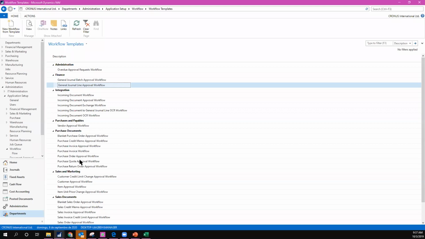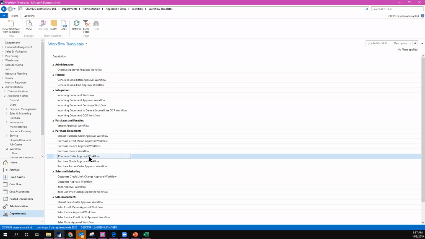I have gone through that before, so what I'm going to do now with these templates is this: the templates are already created models that in the system give me the specific steps where I can configure everything. So I'm going to check the purchase approval workflow for purchase orders. It's already here, and I'm going to create, as easy as this, a new workflow from template. These templates have all the steps. I have configured my users, so I don't have to do any fancy stuff, or I don't need a programmer. This was already created for the administrator user most commonly.